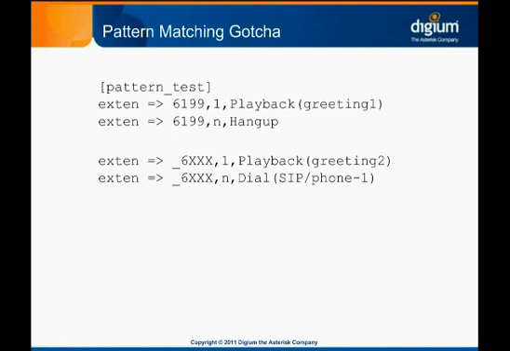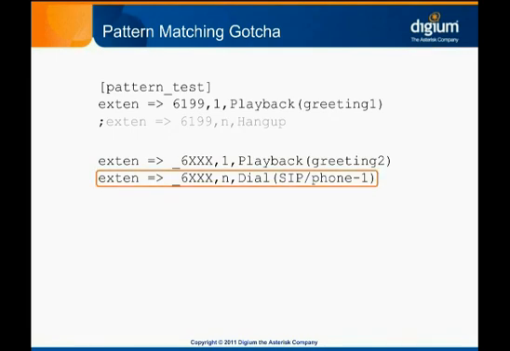One of the main reasons for doing this is to prevent unintended behavior resulting from unexpected pattern matches. Look at this example: extension 6199 plays back a greeting and then hangs up. The other extension is a pattern that matches any four-digit extension that begins with 6. Of course, 6199 matches that pattern. The hangup priority on the literal 6199 extension makes sure that the call is ended appropriately. But what would happen if the hangup weren't there? After executing priority one of extension 6199, Asterisk will look for priority two of a matching extension. Because there's no literal 6199 priority two, it looks for an extension with a matching pattern that has a priority two. In this example, it finds the Dial to SIP/phone-1 in the 6XXX pattern — that's almost certainly not what you want and can lead to serious problems.